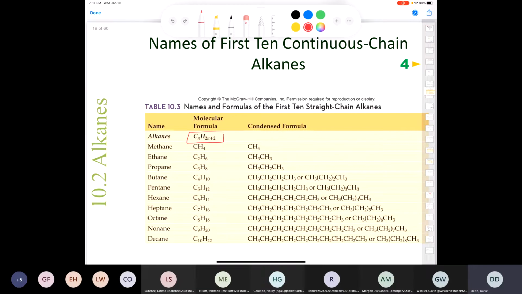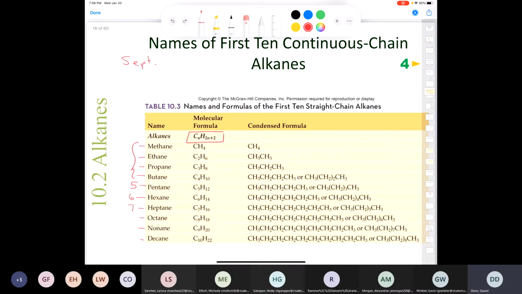So starting with 1 carbon, you have methane, ethane, propane, butane, pentane, hexane, heptane, octane, nonane, and decane. The first 3, methane, ethane, and propane, you just kind of have to memorize those. I guess butane would fall in there too. Pentane, if you think about a pentagram, it has 5 sides, or a pentagon. If you think about a hexagon, it has 6 sides, so hex makes sense. Hept, well, in French, the number 7 is sept, so that's kind of how I remember that one.